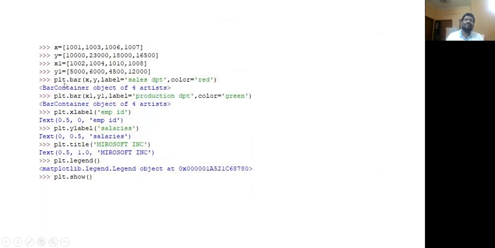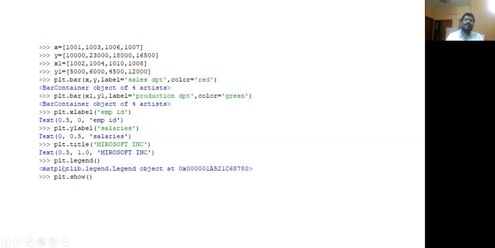First graph: plt.bar x comma y, label equals sales department, color equals red, and then plot x comma y, label production department, color equals green. After that, on the x-axis we do plt.xlabel, plt.ylabel salaries, and the title the same way.